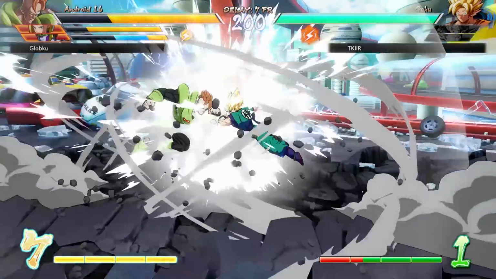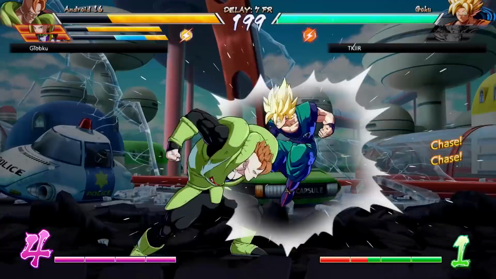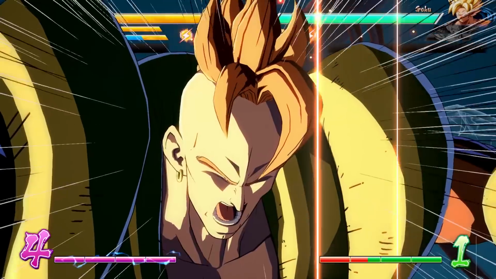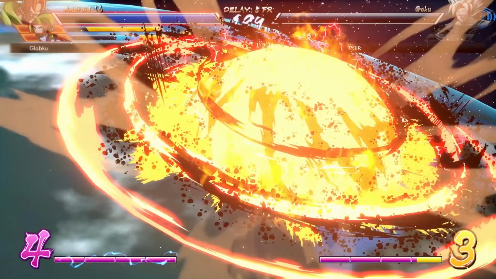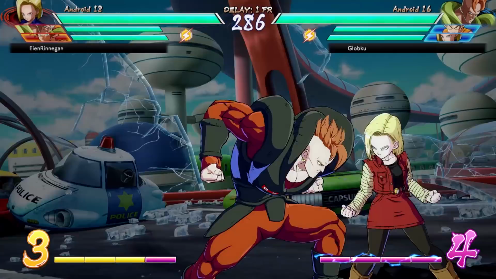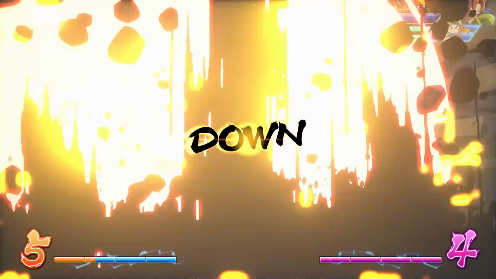Even if your whole team is alive, the health regeneration after this level 3 super is just insane. As you activate it, Android 16 will have a big animation, and this can't be interrupted by most attacks. You can't block this super, you can't dodge it by dashing backwards, so it's very easy to panic when you see it. But it's actually very easy to dodge this attack.